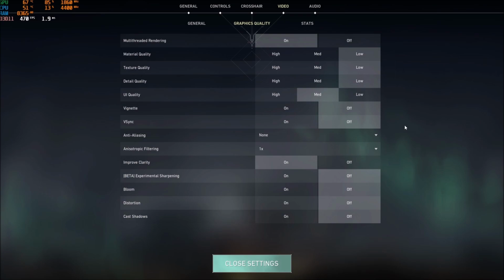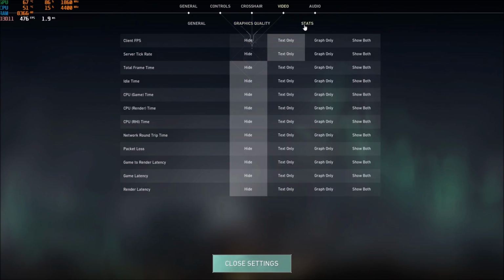Me, I'm using MSI Afterburner to see my temperature, input lag, and FPS, but you have an option here in stats. You can see FPS, server tick rate and stuff like that, and you can see the text or graph or both, so you can change all those options. But if you don't want to use that, you can use the one from MSI Afterburner.